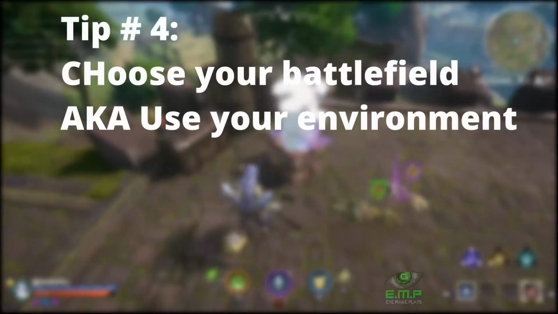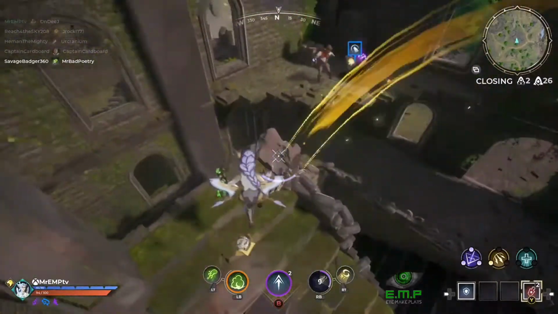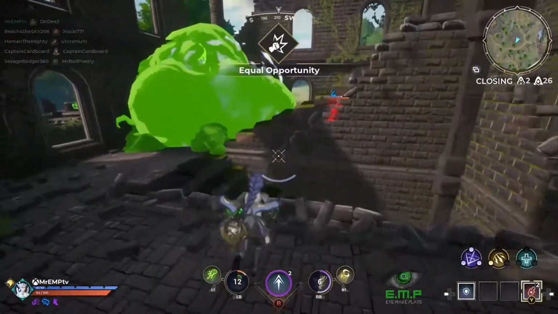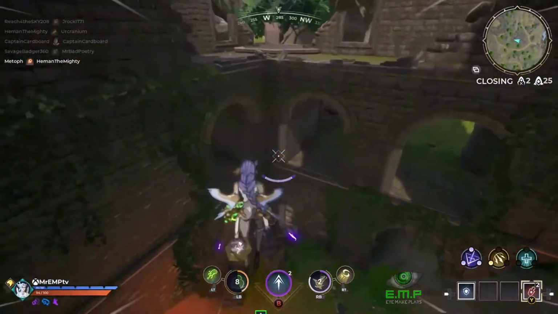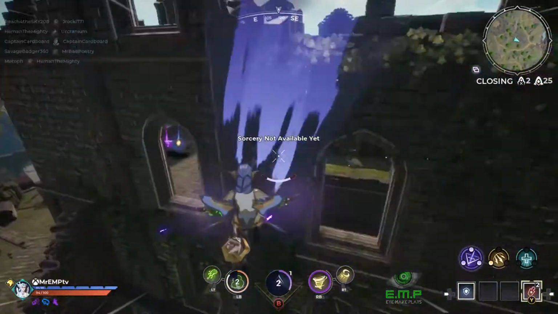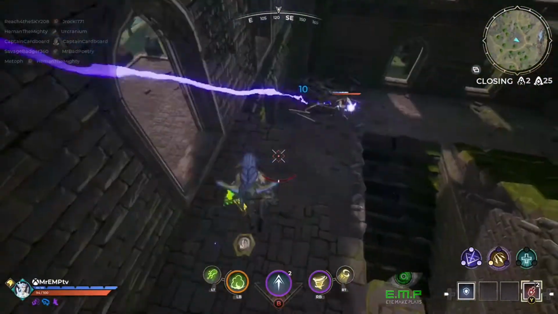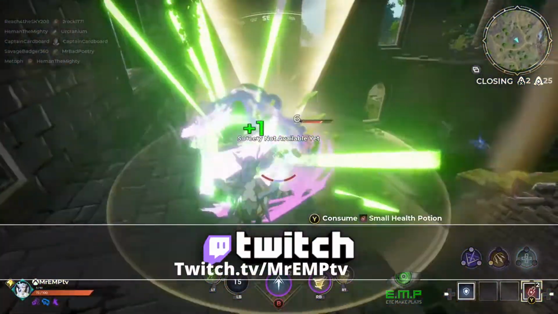Tip number 4. Choose your battlefield, aka use the environment. So it's easy to take the map for granted in these sorts of games, but that's always a mistake. Multiplayer arenas are almost always designed in a way that skilled players are able to use their advantage to give them an edge. From the OG days of Halo and Call of Duty to the new age hits like Valorant or Call of Duty, the fact that the maps are dangerous tools to utilize in combat remains the same.